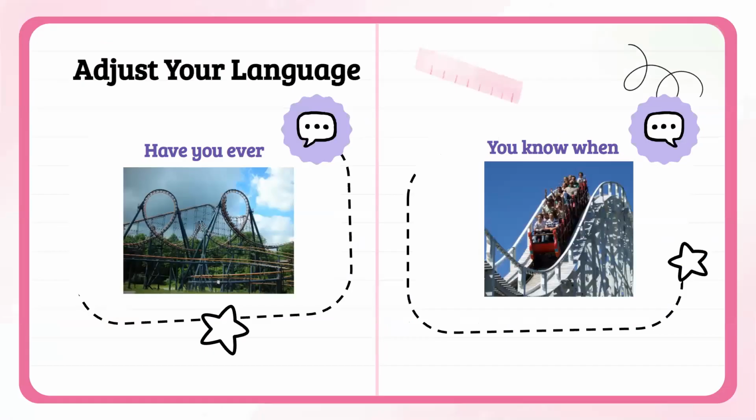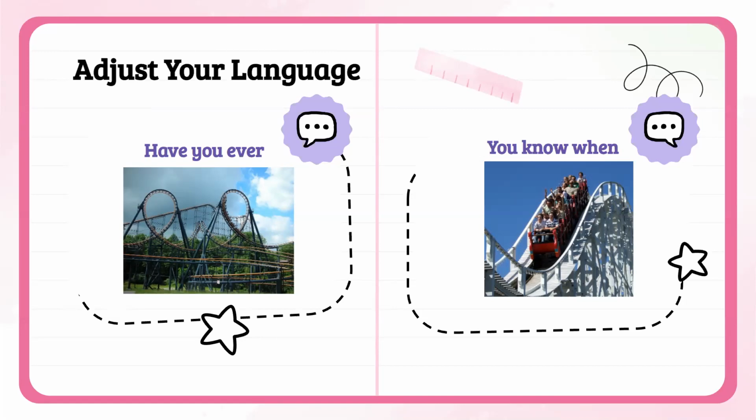So for example, when you're building background knowledge, you want to make sure that you're using language that's inclusive to all of your students. Instead of saying, you know, when you went to Dorney Park, don't assume that they've been to an amusement park. Put a real life picture of what it would look like to be in an amusement park. Have you ever been to an amusement park? We want to make sure that when we ask questions, we're allowing for everyone in the classroom to be able to access the information and find success.